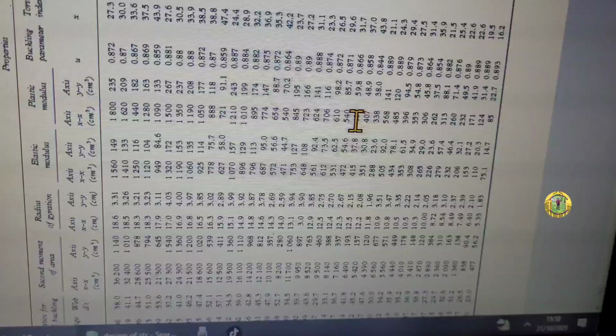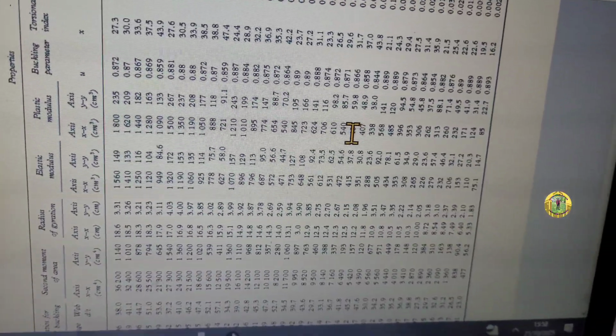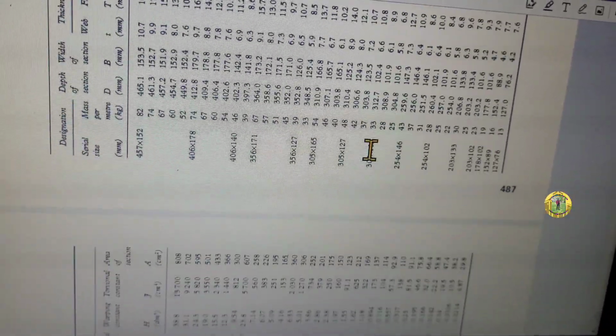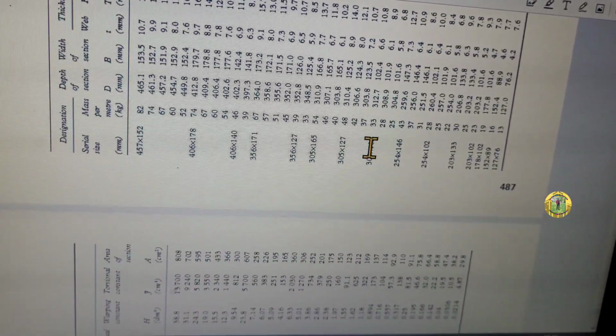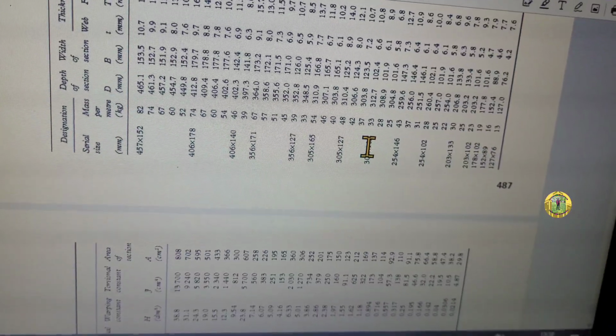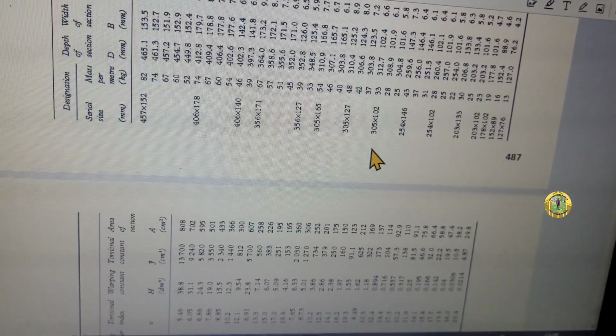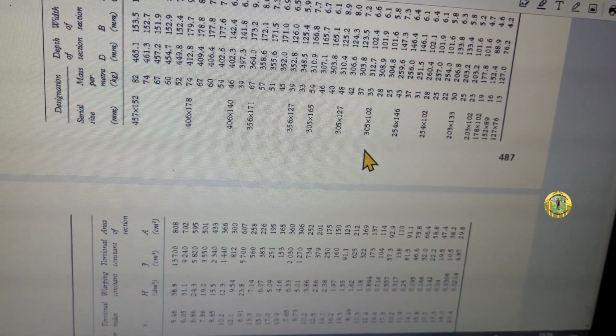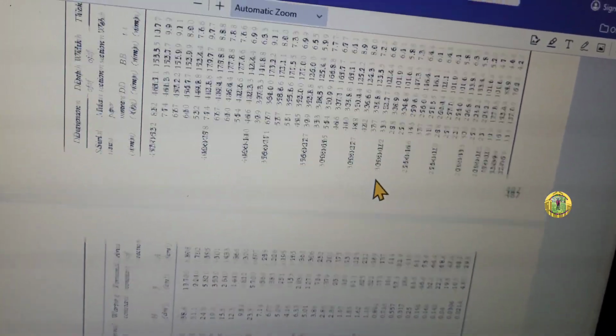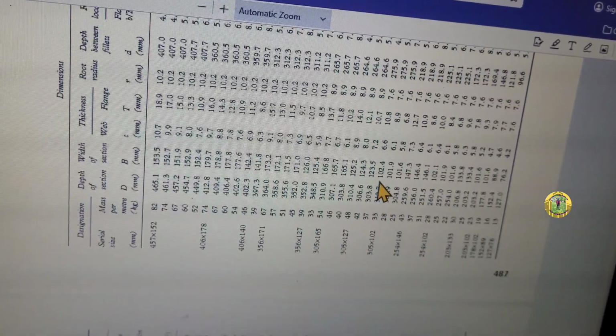We'll go for 540 and pick all the values that correspond to 540. So we'll begin with the section, which is 305 by 102 by 33 kilogram per meter.